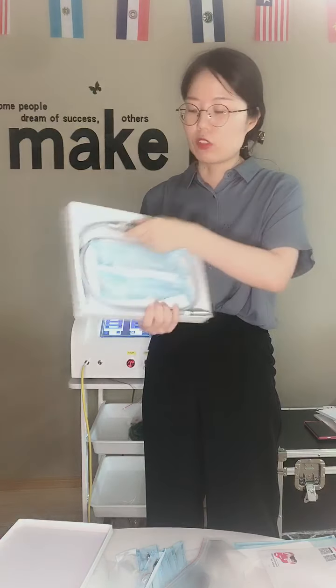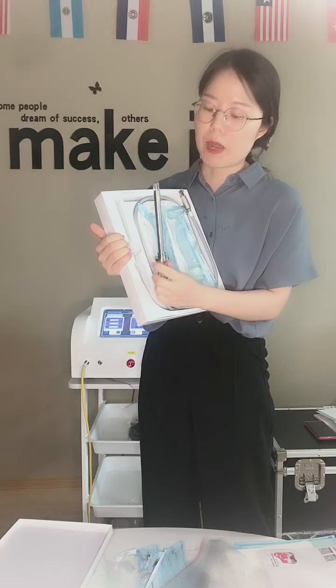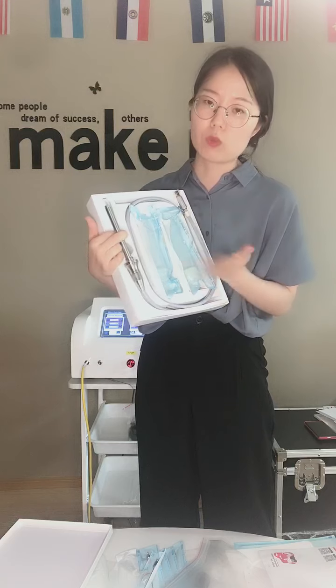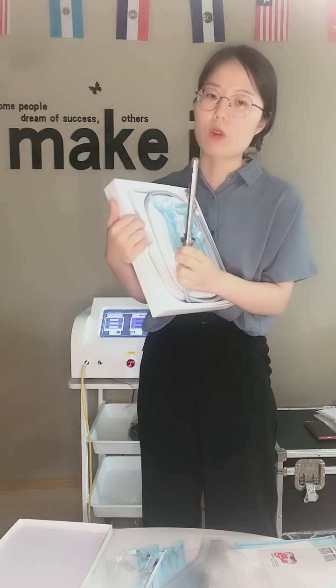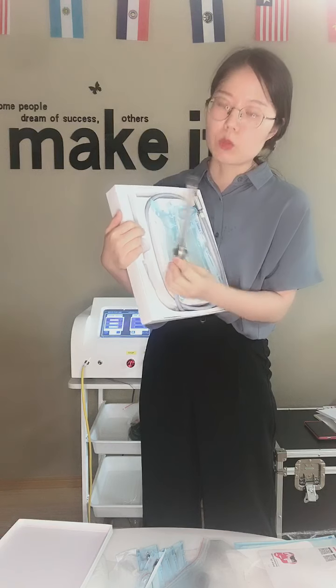What is the difference between our vaginal tightening laser handpiece and the HIFU machine? HIFU has the consumable, but our vaginal tightening handpiece doesn't consume. We can use the handpiece all the time. You don't need to replace anything and don't need to put anything outside.